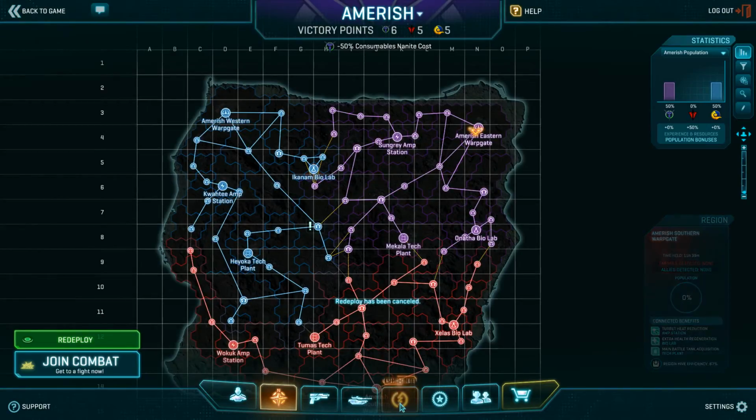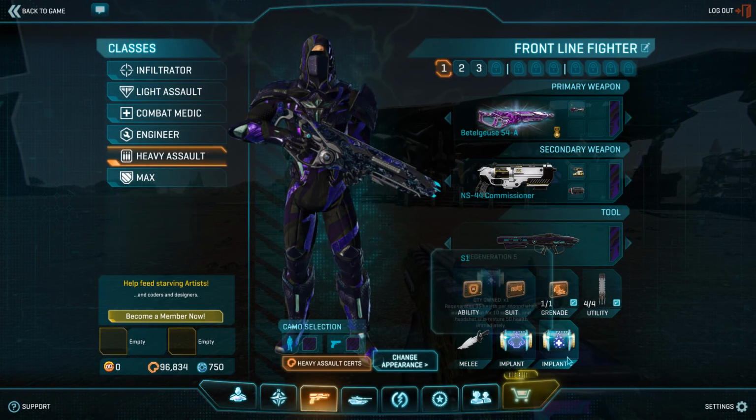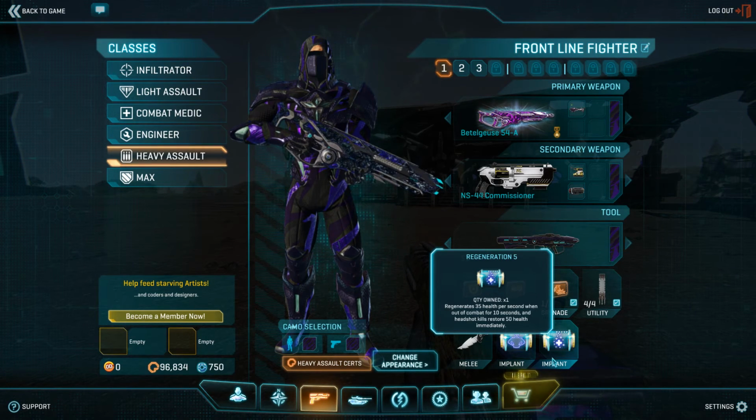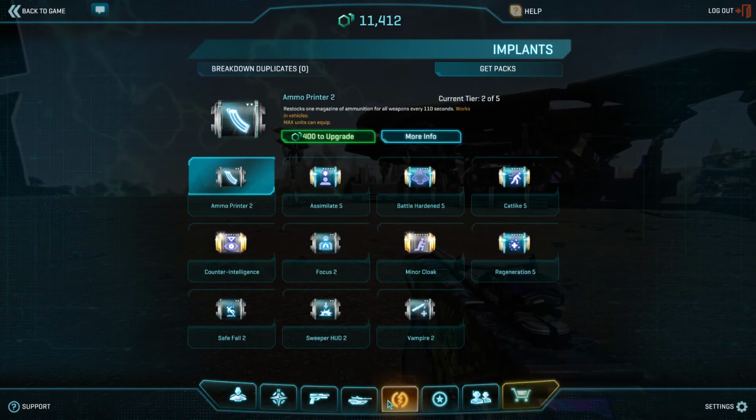Okay, so we're going to go to the implant screen right now. As you can see, there are 2 implants at once, and there's no selection restriction. You can run whichever 2 you want in any combination. There's no restriction like, if you're running this, you can't run that. You can run all of them.